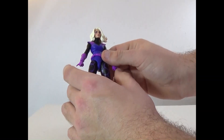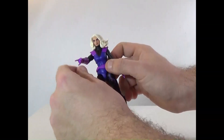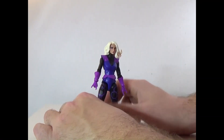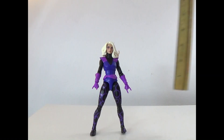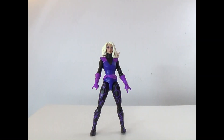But the sculpt is pretty neat. She comes with her hands being the Doctor Strange symbols. The paint job is kind of unique but honestly she is kind of the worst figure in the wave. I don't want to sound too mean but basically that's what she is. She comes in at five and a half inches tall.